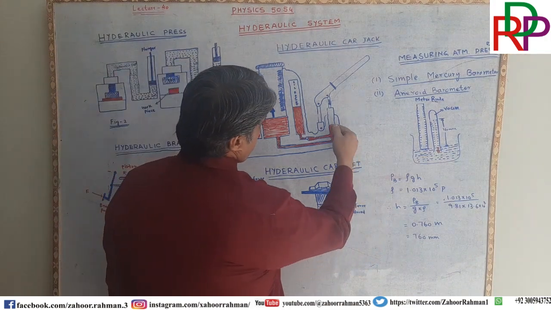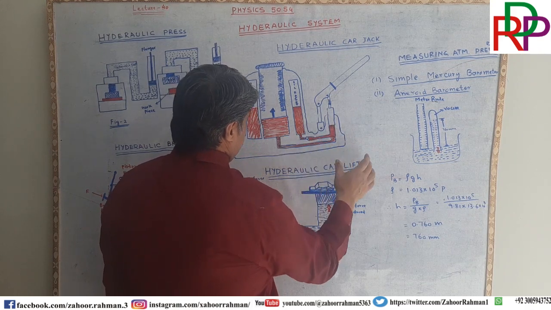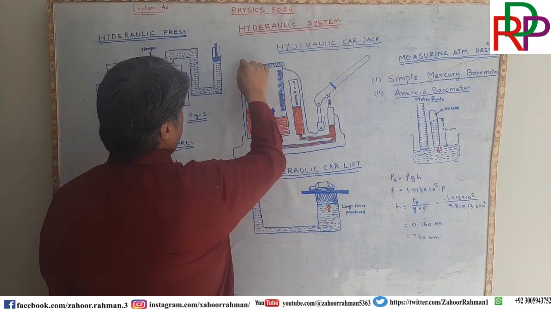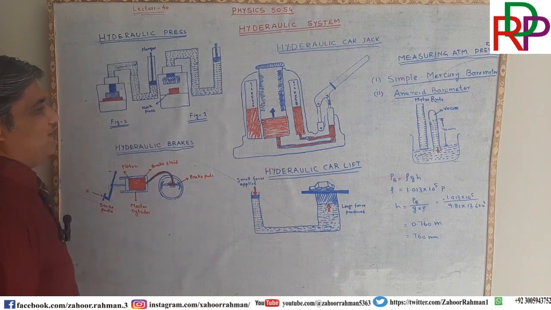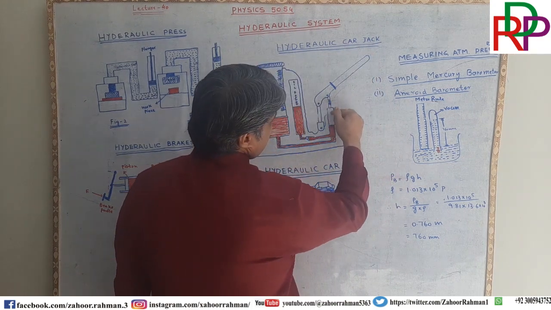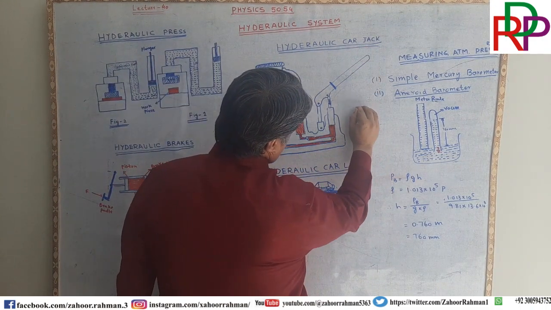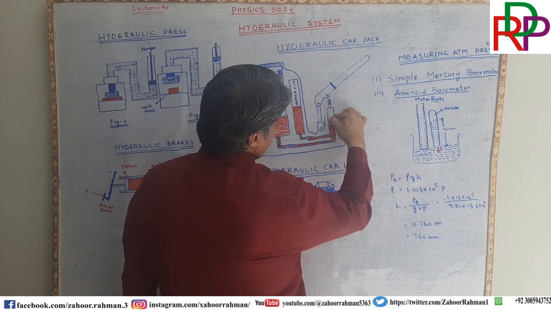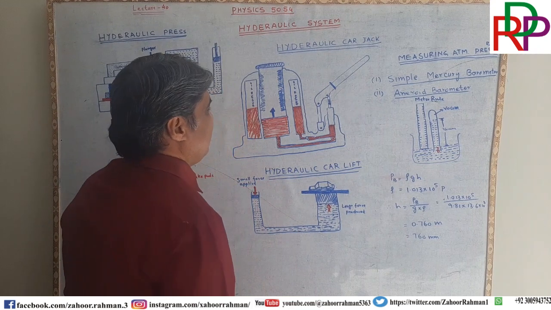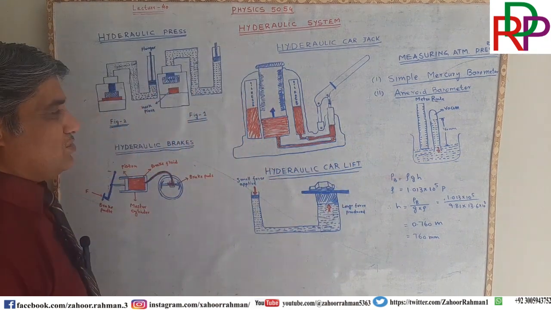Again, we saw that through the liquid we can transmit the pressure, and as a result we will get a larger force acting on this, and whatever is here, we will lift it very easily. So this shaft can be pressed up and down, and as a result this piston will also move up and down. When we are pressing this shaft downward, it means that we are pressing this piston downward, and when we are pressing it upward, then we are providing space for this liquid to come back to its original place.